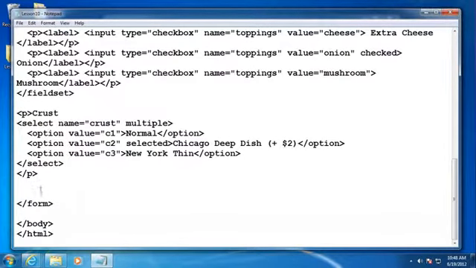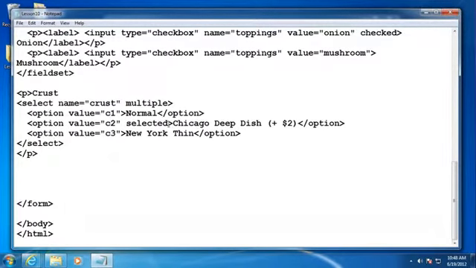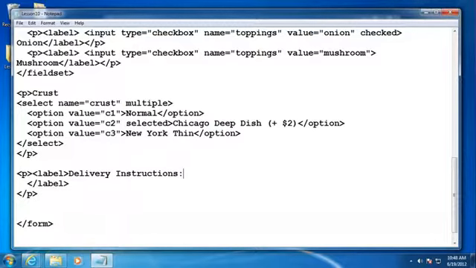Let's continue on here, and I'm going to add an area for the user who's ordering a pizza to type in any delivery instructions. And I'm going to use a different type of input box called a text area.